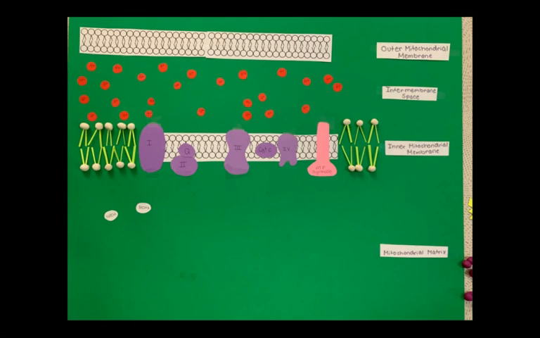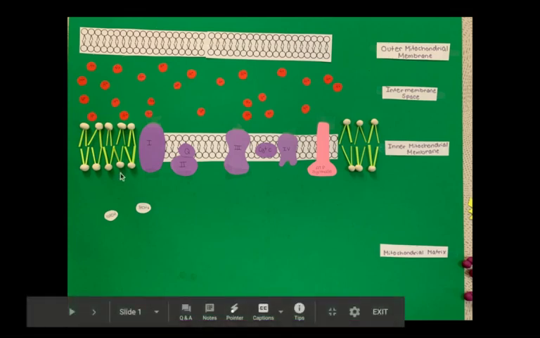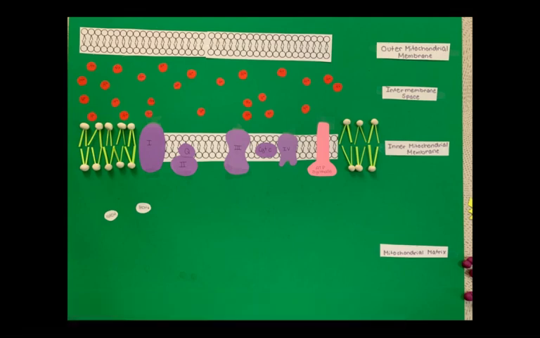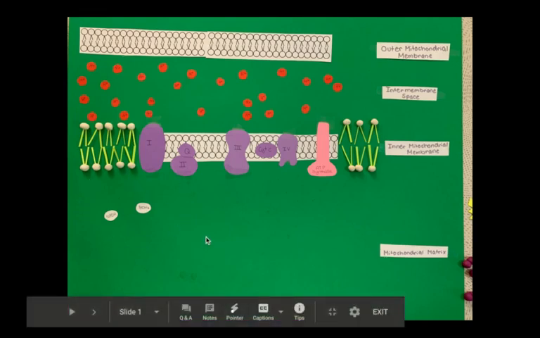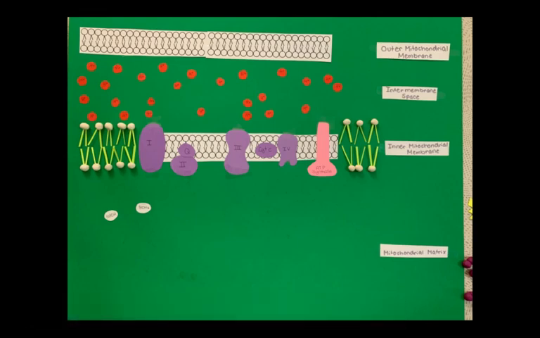All of the NADH and FADH2 that have been produced thus far in cellular respiration start in the matrix. These molecules are where most of the energy from glucose is stored, and they act as electron carriers. They are represented by the white ovals shown here. From one glucose molecule, 10 NADH and 2 FADH2 molecules will have been produced. In the example here, I simplified it to just show one NADH and one FADH2 so we can understand the process a bit easier. Then to start off, we're going to talk about the electron transport chain.